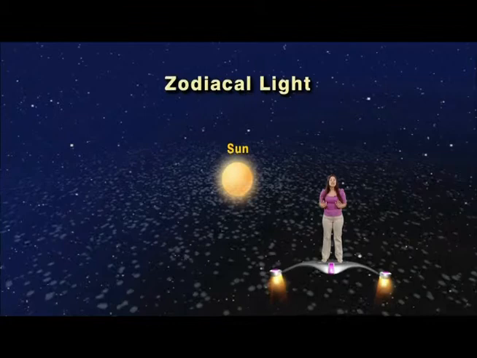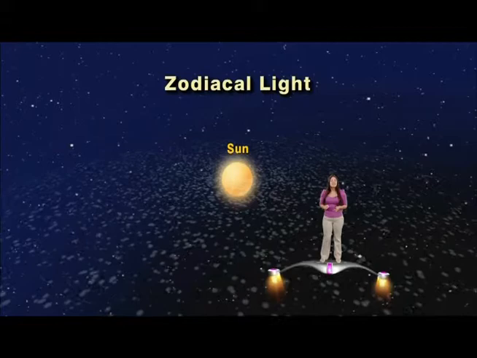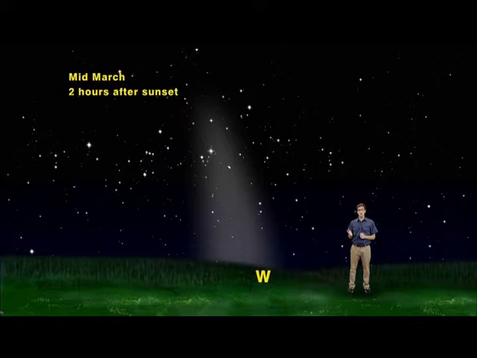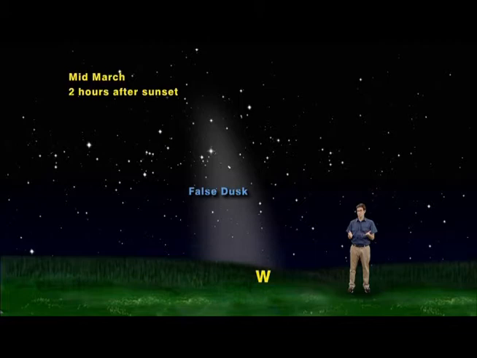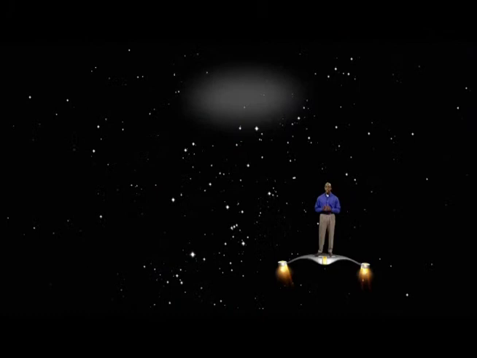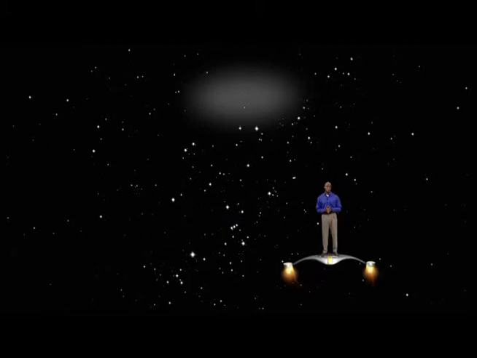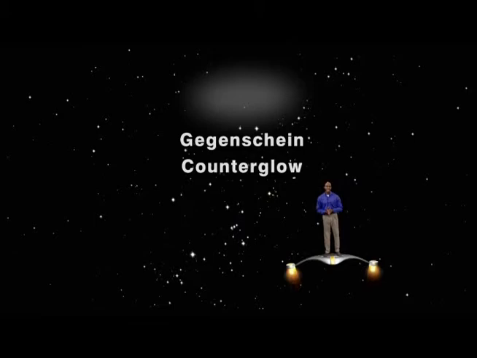The scientific name of this phenomenon is the zodiacal light, and it's caused by sunlight scattered from trillions and trillions of dust particles that lie in the orbital plane of the planets. Although Omar didn't write about it, we now know that his false dawn has an evening counterpart — the false dusk — which looks pretty much the same, except that it's visible one or two hours after sunset in the west, in spring, when the plane of Earth's orbit is also nearly vertical to the horizon. And if you ever see a similar oval-shaped glow directly overhead at midnight, you could just be seeing the zodiacal light's sister phenomenon called the Gegenschein, or counter-glow.